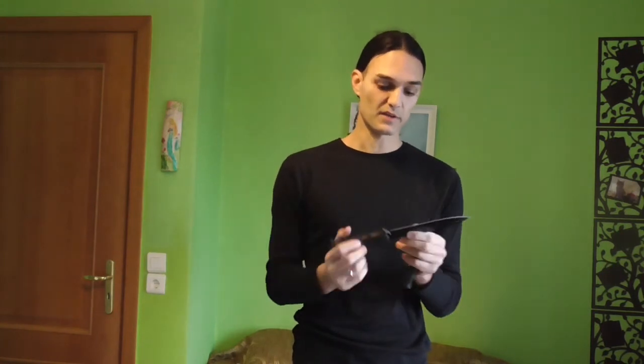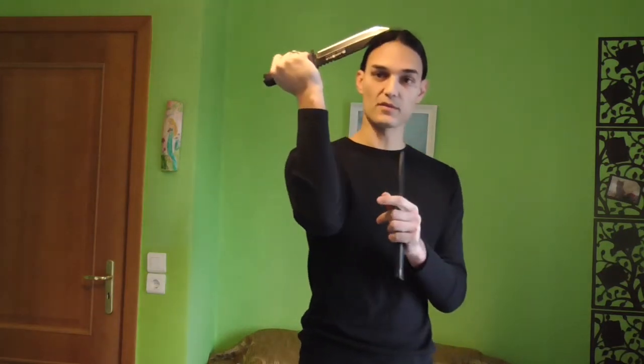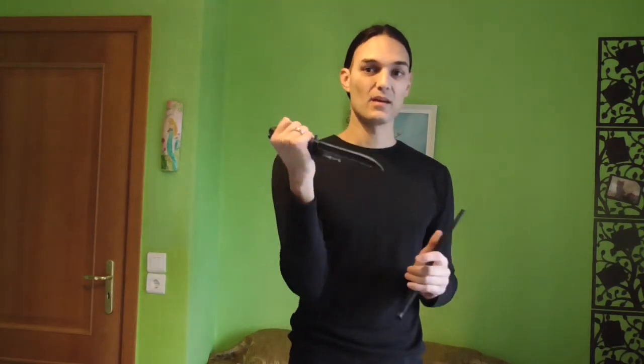Now, what advantages does this have? Sometimes you don't want to kill your opponent and you just want to disarm them. Disarming them with this grip, with this hand, is indeed difficult. Because you are holding this knife, and the only way I could imagine, and I don't really think it's very viable, is if you just hit the enemy's hand very hard with the back of the knife and he lets go and drops his knife, something like that. Of course, it is possible to do it with this grip a little better, and it's really only a little better, it's not easy to do at all.